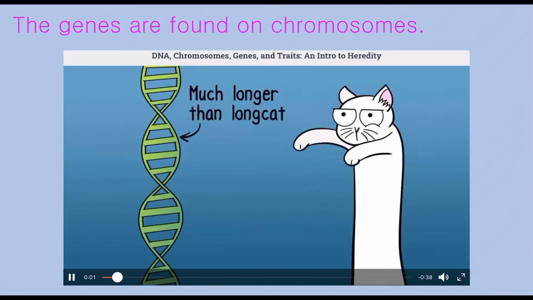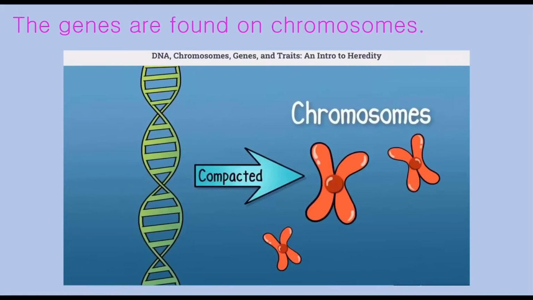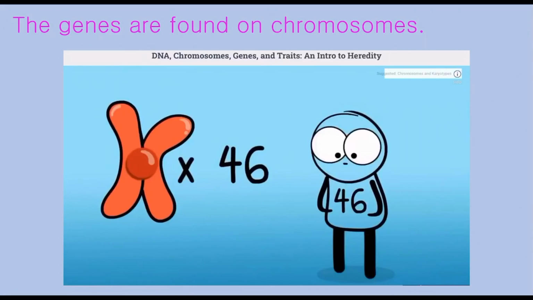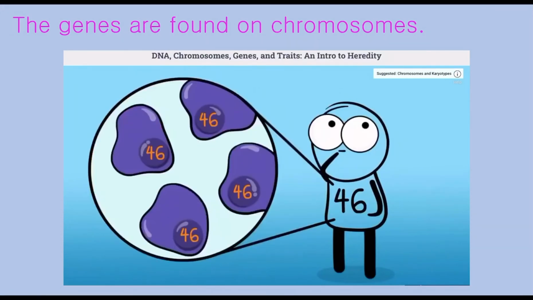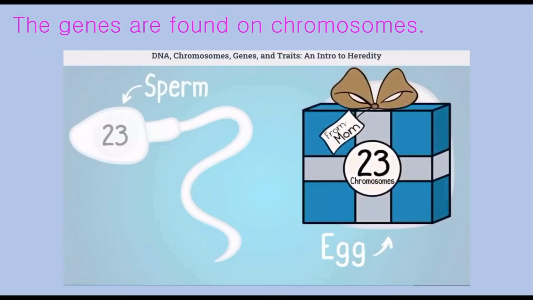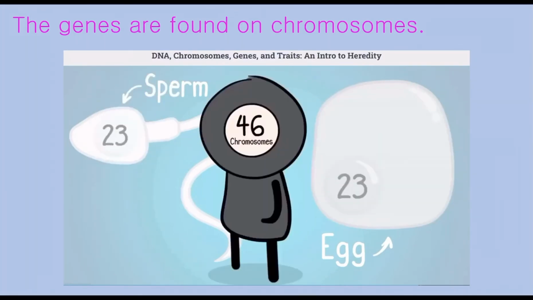Cells have a lot of DNA. When it's compacted, it can be organized into a unit called a chromosome. Very helpful when you're trying to make more cells and you need to get the DNA into those new cells. Chromosomes in your body involve DNA wrapped around protein structures. Humans have 46 chromosomes. That means nearly every body cell in your body has 46 chromosomes. Human sperm and egg cells, on the other hand, each contain 23 chromosomes. So you receive 23 chromosomes from your mother, and 23 chromosomes from your father to give you your 46 chromosomes, your genetic code.